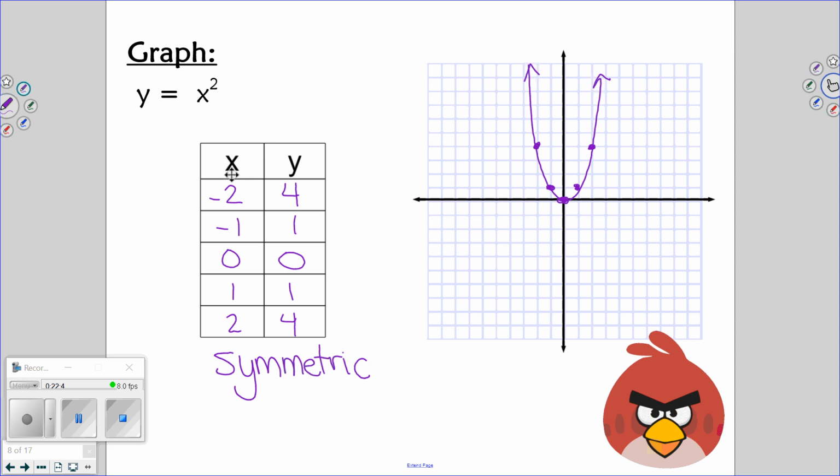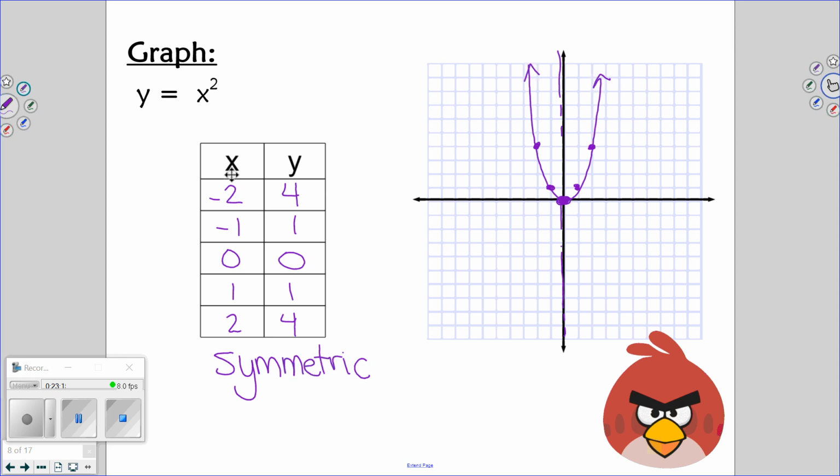Okay, symmetric means, you guys remember, you may or may not have done this when you were a child, where you take a piece of paper and put paint on one side of it and you fold it in half and then you open it back up? You've never done that. You really should. It's fun, right? It makes it the same, right? It's a mirror image on the other side. It's exactly the same, right? So your vertex, wherever your vertex is, that's like your fold line, right? This is right down my axis, so you can't really see it. But that's like where they folded it so that one side is exactly the same as the other side. If you can picture the paint coming off like that.